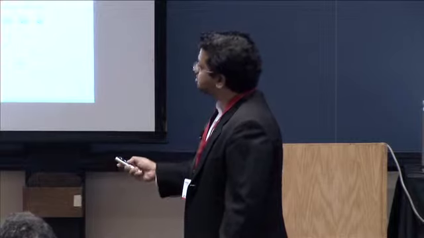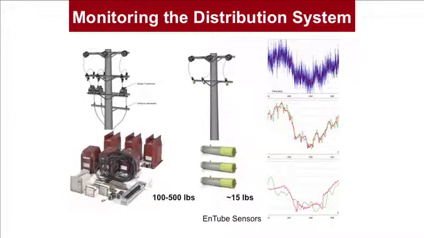So one way around it is to say, well, let's go and measure. If you try to measure one single pole near your home, this is all the equipment you need. It's about 500 pounds of equipment that needs to be installed there, okay? So we have said, okay, we will put all of that into one single small sensor that also does the communication and so on. And by the way, we use some better measurement techniques so we can get you a lot less noisy measurements of that.